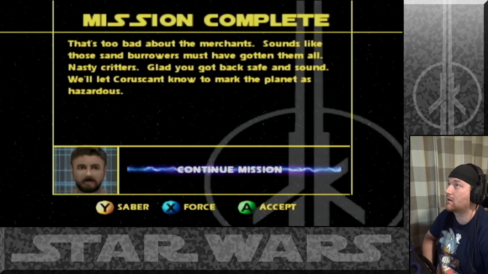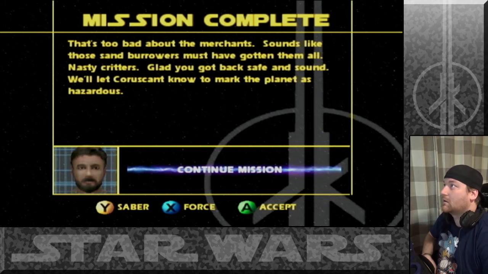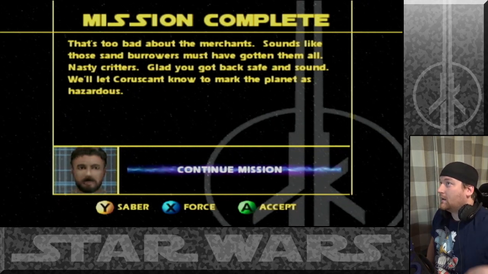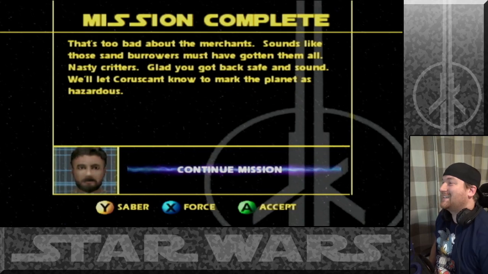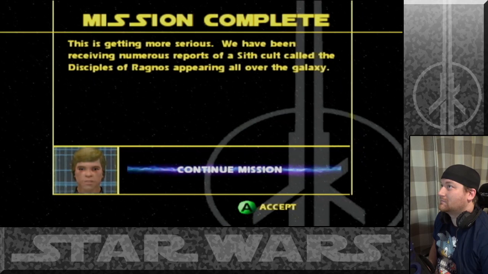Okay. Sounds like those sand burrowers must have gotten them all. Nasty critters. Glad you got back safe and sound. We'll let Coruscant know to mark the planet as hazardous. Oh, Coruscant. This is getting more serious. We have been receiving numerous reports of a Sith cult called the Disciples of Ragnos appearing all over the galaxy. Well, shit.